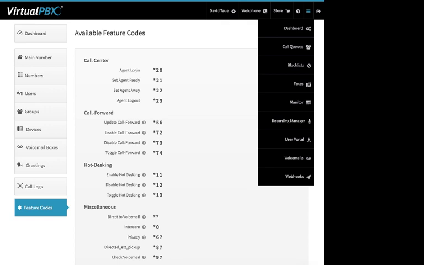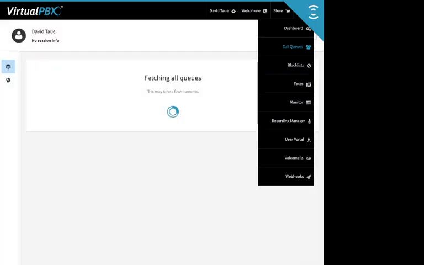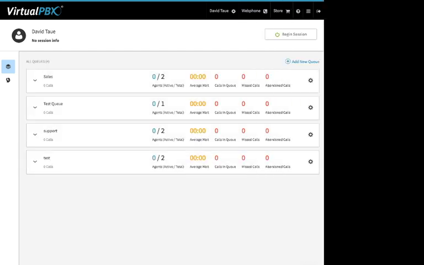All right. Also, as an admin, you've got this 3 horizontal line icon to the top right. So right now we're on dashboard. Then we've got call queues, also referred to as ACD queues for automatic call distribution. This is a call center feature. Now, each queue is $30 per month. So on this account, that's an extra $120 right there.